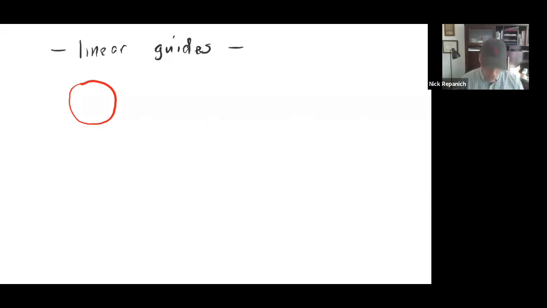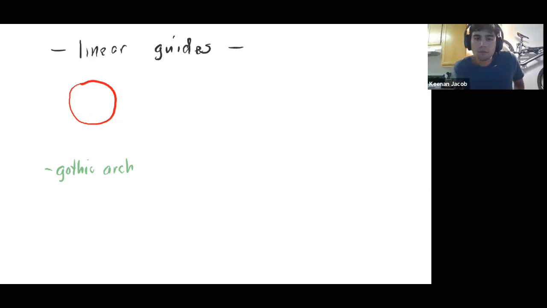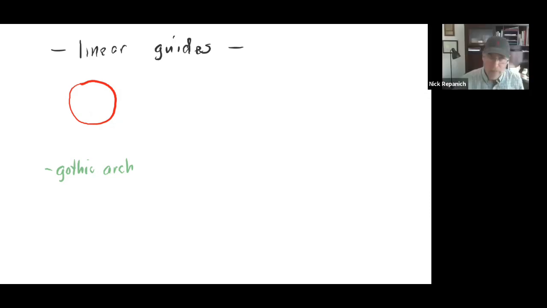We want to run it in a groove, and there are two types of grooves that you would run this in. One is called Gothic arch, and it's all about the velocity and the loading zone. You guys don't cover this in 340, right? I presume the actual how a bearing rolls. We have to cover it here because everything you do in selection relies on this little mechanism.